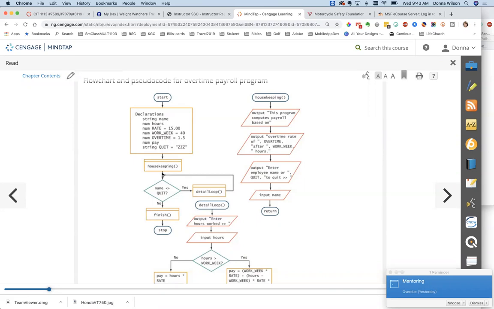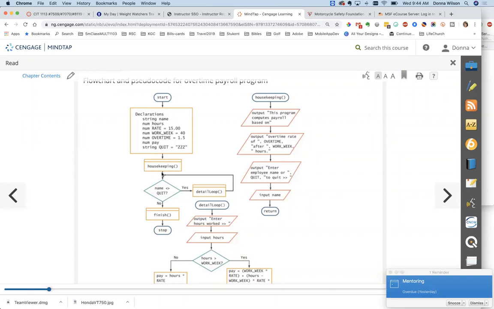The loop, like somebody was saying, once you do housekeeping, this is our priming value that sets something to test. Because here, the very first thing in the loop, how can I tell this is a loop and not an if then else? This right here, this diamond shape. What makes it a loop? Yeah, it goes back here, and also your no branch, it's pretty standard to see it come down at the bottom. Whereas if it's an if then else, you're going to have a yes this way and a no over here, and then they're going to both meet.